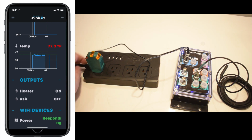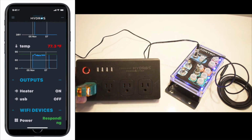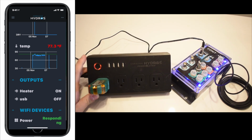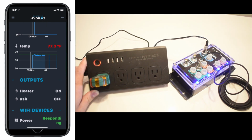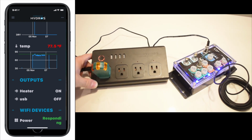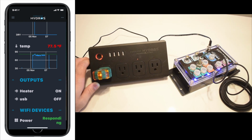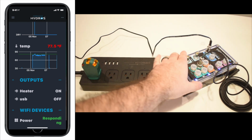Now one thing I noticed, and I mentioned this also to CoralVue, is with their power strip, you'll see that there is a button. Now when you turn off the button, it actually kills power to the entire system. Now if you notice, after a period of time, it actually comes back on by itself. So the button's kind of worthless, it really doesn't do anything. Now I do notice, however, if I push it and then push it back on, you notice that all of the outlets come on. So I do want to mention that. That is something to just be aware of if you are using the outlets.